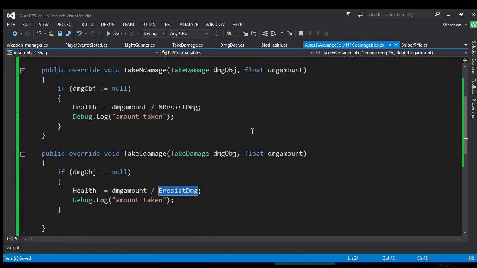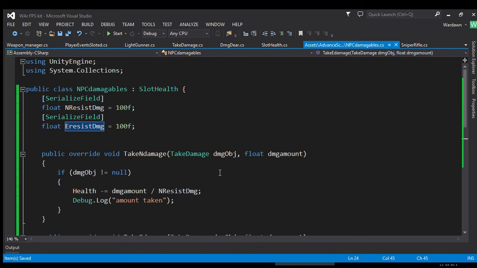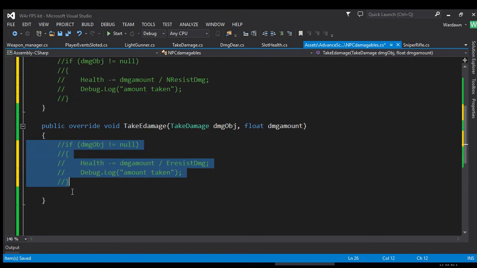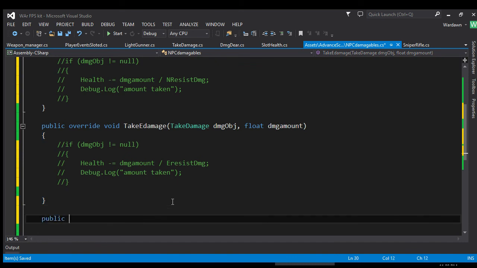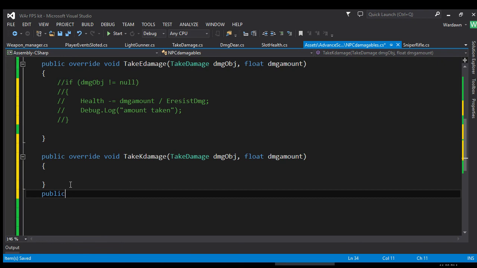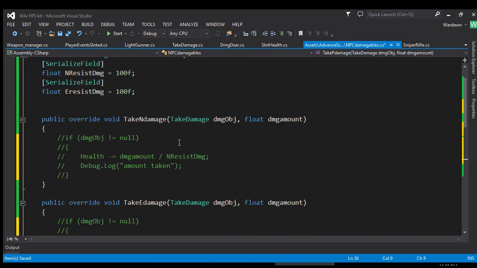Of course, if you're a real jerk face, and let's say you want a completely invincible character, like you're the GM and you shouldn't take any damage, all you gotta do is go in here, cross out all these, no damage taken. Right, and we take K. Don't do the base version stuff. And then go in here, public override P damage, and then there you go. You have resistance to everything, and you don't have to worry. But, you know, that's a jerk face move to make. But you must override them, or they will fall back to the base version and take damage.